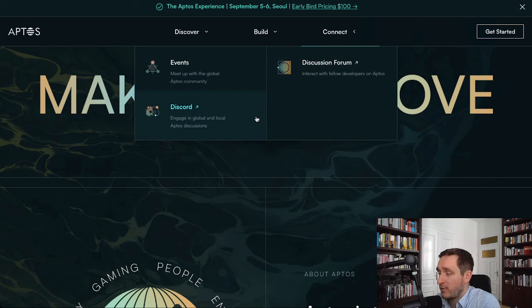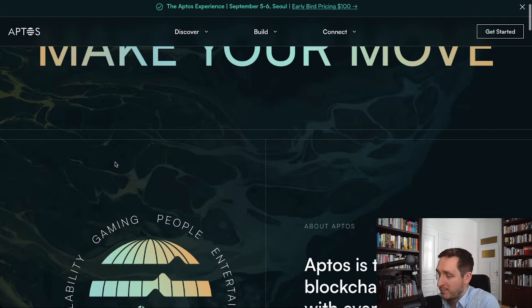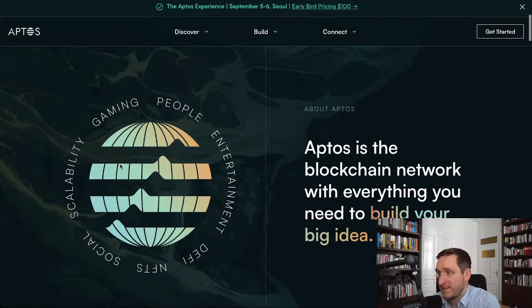They have a Discord, they have in-real-life events. So there is a lot you can have, especially from the developer perspective. So have a look, make your move, and check out the Aptos Foundation for all the details on how to build your first Web3 application using the Move language on Aptos.